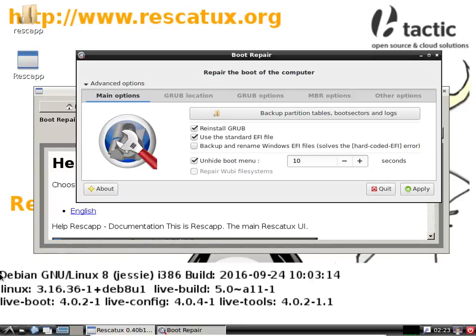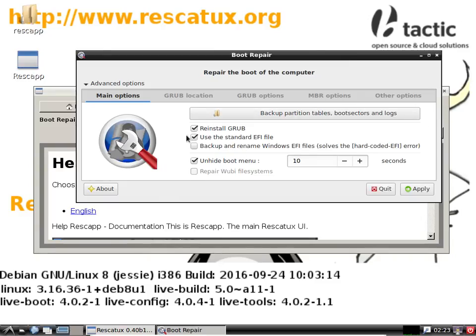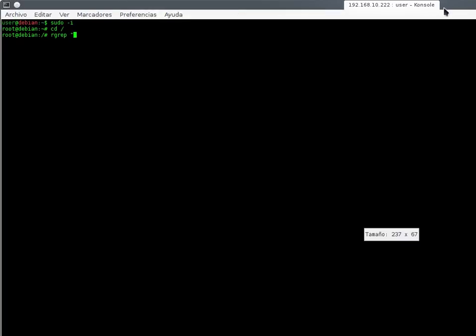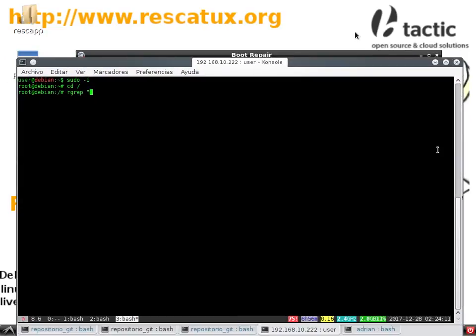So here I'm inside Rescatux. So what's the name? Boot repair is interpreted, so it's Python. So I can just look into its source code on the CD and work with that. So one second.